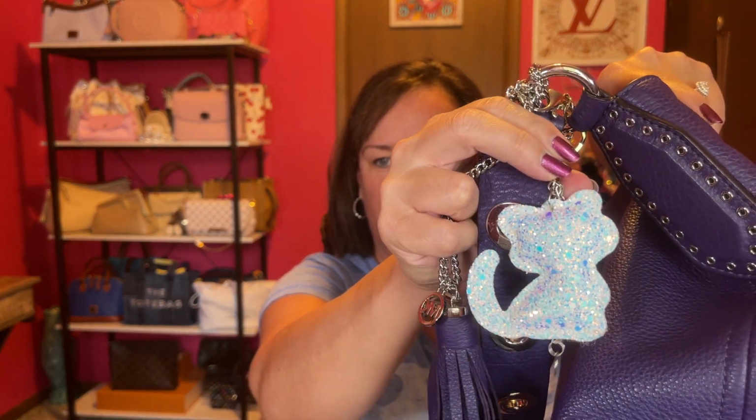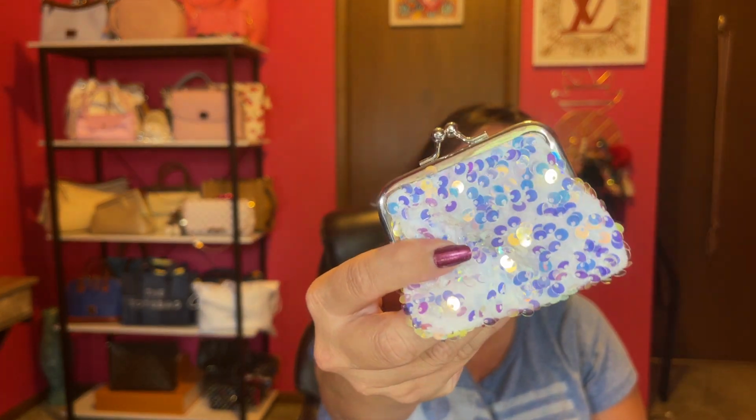My daughter gave me this little cat. I thought it was cute. It has the silver hardware with the cute little charm on it. It's getting lighter, folks. Then next, I put in my little Dollar Tree coin purse. That's all my change.